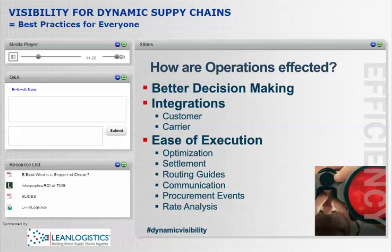And they were able to do that by looking at what the cost was from a transportation perspective and then comparing that against what the operating costs were at that particular facility. So it gave them a really good view for making the decision, making sure there was data behind it, so they knew and they were confident in the decision to go ahead and close that facility down to reduce their supply chain spend. The next piece is really from an integration perspective.